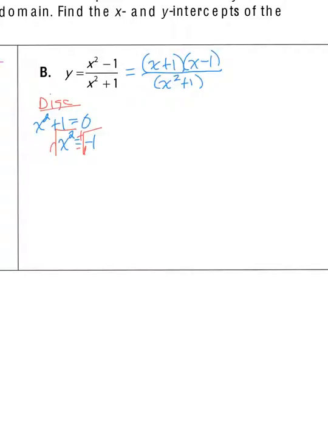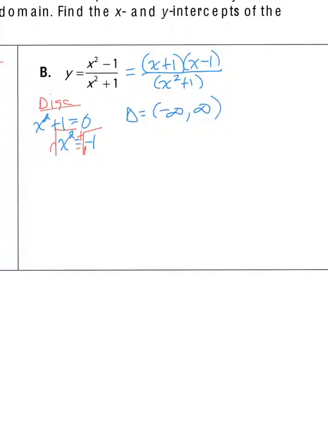So since your vertical asymptotes come from the denominator and it's not possible to make this denominator into 0, there are none. So that means your domain, because discontinuities are the only thing that affects your domain, is going to be all real numbers. So it goes from -infinity to +infinity, no breaks. Then we want to find our x-intercepts and our y-intercept. So let's start there.